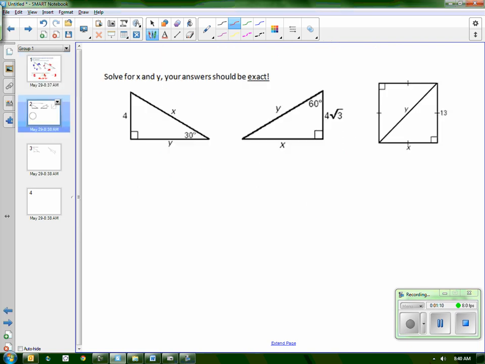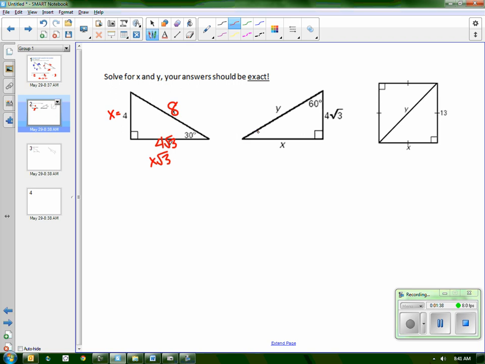You should know those. If it says solve for x and y, and we say exact answers, that means we're talking about special rights. So we're using those triangles that we just talked about. If across from 30 is 4, that means that that is your x. So sometimes I'll even write it as x equals 4, and then this is supposed to be x radical 3. So if that's 4, we're going to say 4 radical 3. And this is twice whatever this side is, so this is going to be 2 times 4, which is 8. So we have 4, 4 radical 3, and 8.